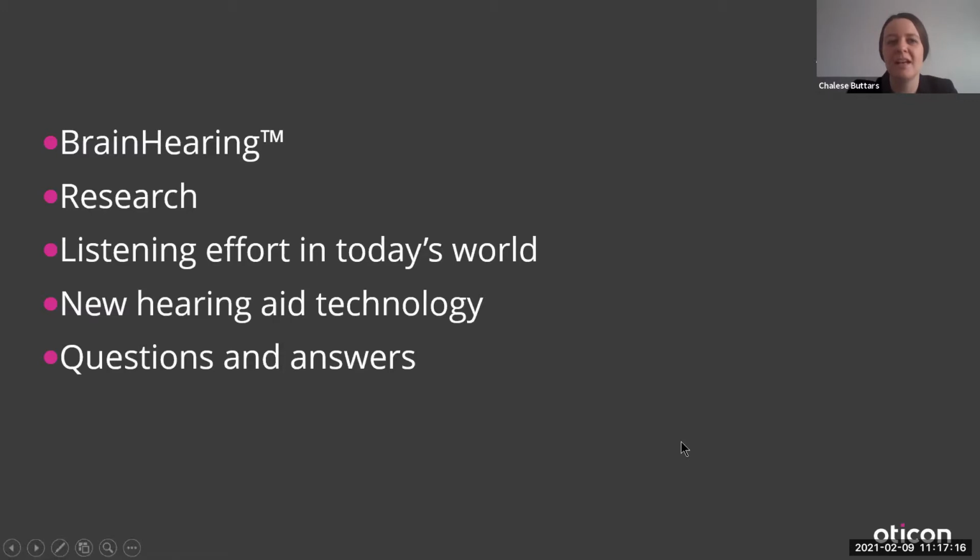To go through a little bit of the agenda that we have planned today, first, we'll talk a little bit about brain hearing. Brain hearing is something that we talk about quite often at Oticon. This is a very important concept to us. We know how important the brain is in the hearing process. So we'll talk a little bit about that along with some research that looks at brain health. Last time we met with you, we talked a little bit about the Lancet journal article that came out in 2017.